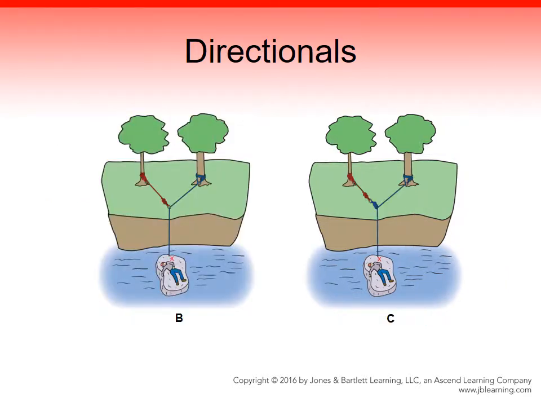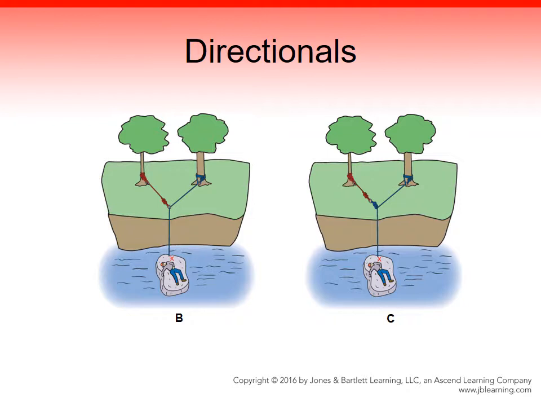All right, let's discuss these two examples here of directionals. As you can see in example B, they've taken a secondary anchor or directional, and as is illustrated in the red rope, tied a figure 8 and ran the main line rope through the carabiner that was attached to that. There's an additional advantage to this approach in that the main line rope runs freely through the carabiner so that the exact position of the activity moves back and forth and the angle can change slightly.